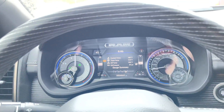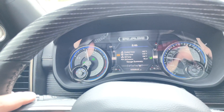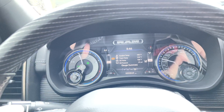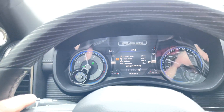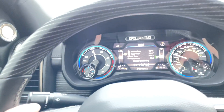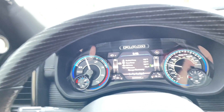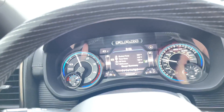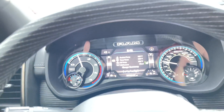On a diesel engine, especially when you're hooked up to a trailer, there are two things I want to underline. Make sure you're getting at least a hundred degrees out of the motor oil. The coolant will obviously be well above that, but if you can get at least a hundred out of the motor oil you should be good. But that does not mean you goose it — don't put your foot down. A lot of people forget the differentials and transfer cases are not warmed up. So when you start your truck in the morning, let it idle — on a diesel especially when hooked up — at least to a hundred degrees motor oil, and then slowly roll out.